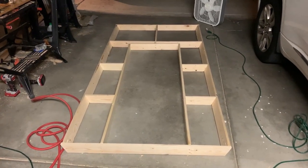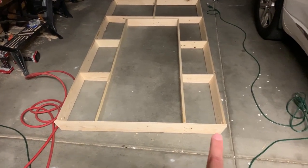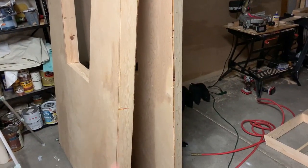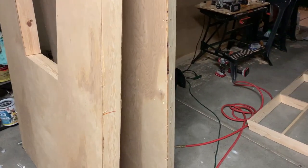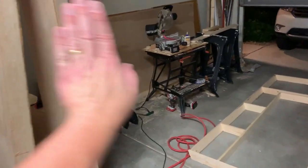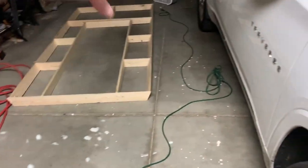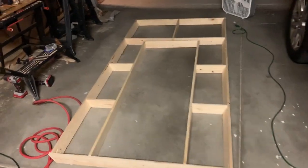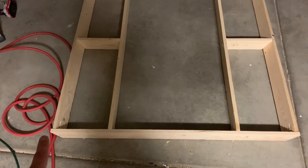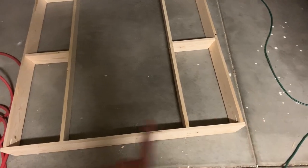I've got the middle section framed up here with the door. I have both of these sides at 22 and a half, so when they join up to one of the two sides here, they form a 45-degree angle, so this thing will ultimately come out, go that way, so it'll be a complete corner, and this door is going to be the middle section. I did the long points on these boards at 48 inches, so my sheet of plywood will cover.